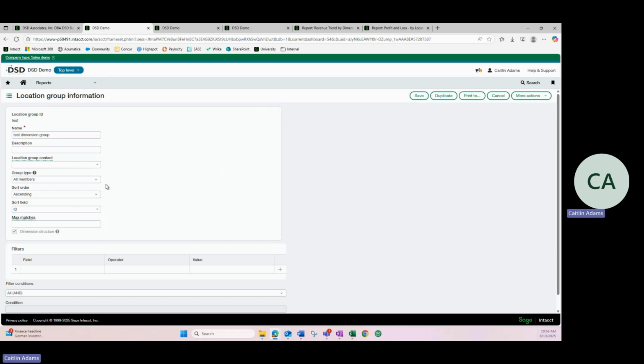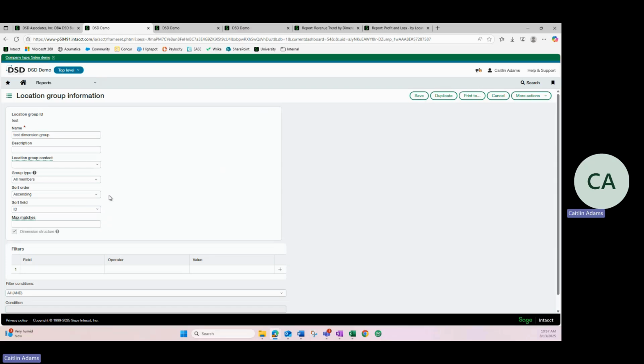So whatever dimension you're talking about, whether it's locations or vendors or whatever, you can say, I want to take all of the members of that dimension, and I want to filter within those members, and then those be the grouping of that dimension that I'm able to use as a filter on a report or something like that. And what this really helps with is your ability to not have to maintain your system as much.